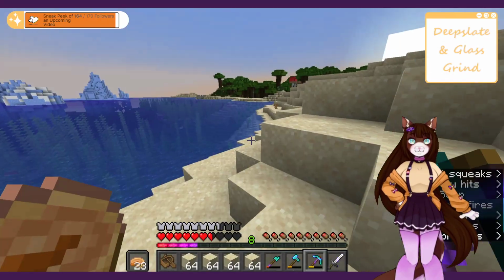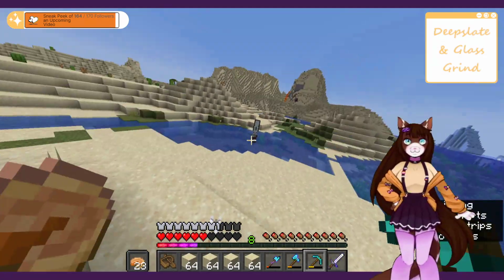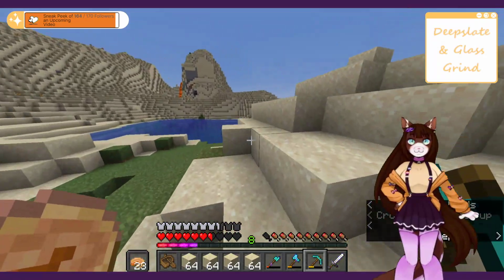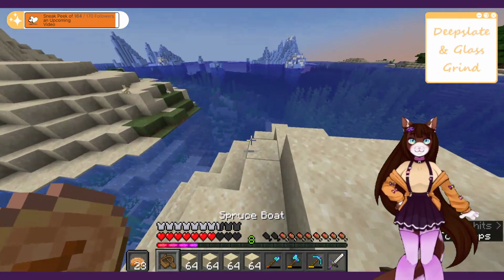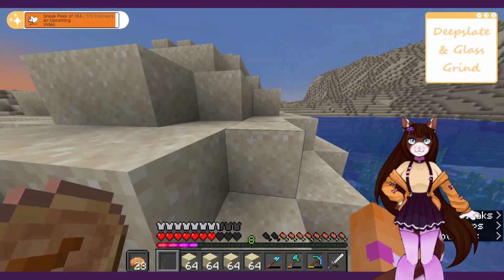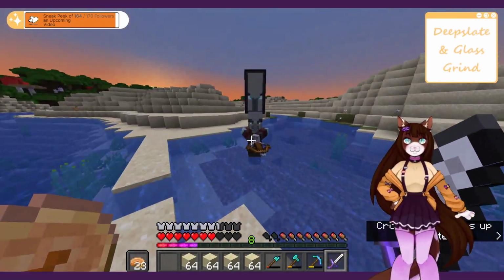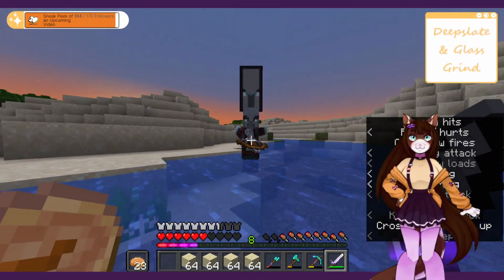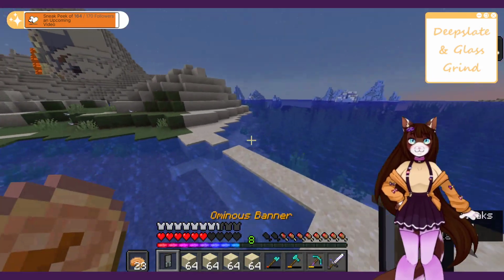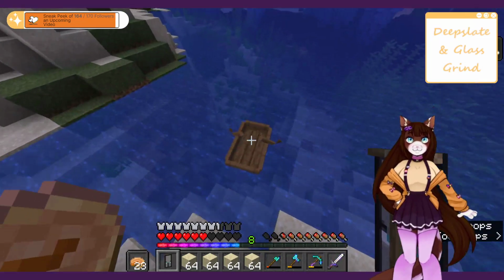Okay, so now I need to figure out a way to not kill him, but kill him. Or I just leave. How about that? Actually, no, I can kill him. I'll be fine. Whatever I do, chat, remember to tell me to get a bucket. There's a good reason for it. That is the bad omen reason.